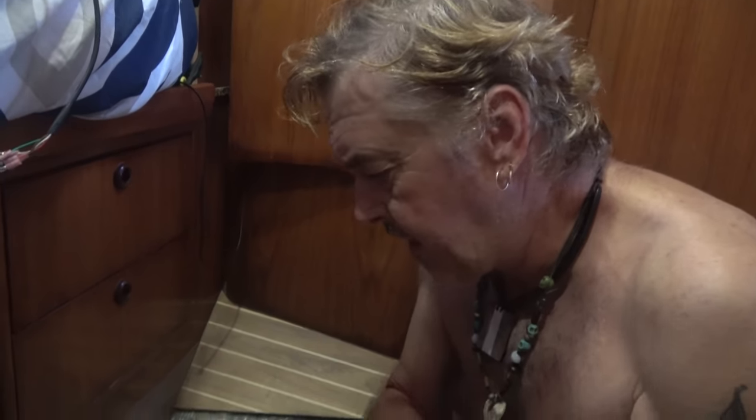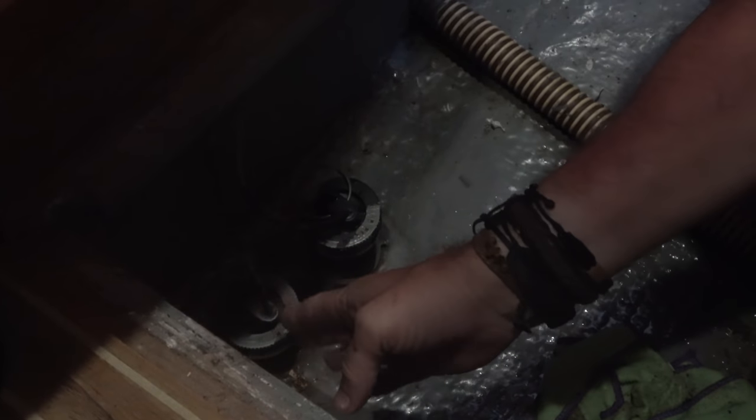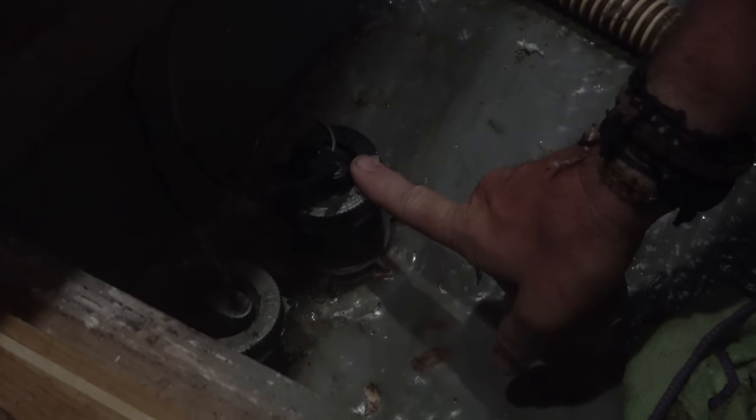Not too much point getting clean and dry for this job. It's going to be wet. So, yeah, basically we've got the two transducers. I know the one closest to center is almost always the depth sounder, and then the paddle wheel for speed is off the side. So this is the one we want. We're going to leave this one alone for now. So I'm just going to make sure that... Okay, it's good.